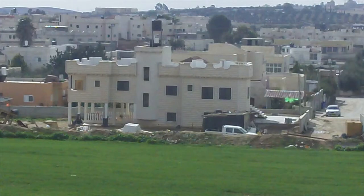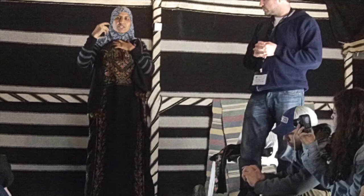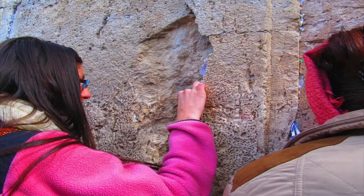Birthright is a trip for Jewish kids who have never been to Israel before. By the time they're 18, you go for free for 10 days — all expenses paid, you only have to pay for dinner, all the other meals are paid for. They take you around to all the major sites. You see Yad Vashem, which is like the Holocaust Museum, the Dead Sea, Masada — all the major points in Israel that they think everyone should see. I'm really excited to go to the Wall because that's the main religious site in Israel. I'm really excited to finally go; I've been waiting to go for like my whole life.